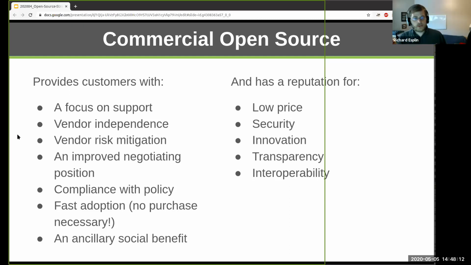Now, there are some things that open source has a reputation for that aren't necessarily true, though they are often true. Lower price, not necessarily true. If I'm giving more freedoms with this package, it should have more value to the user, and it might have a higher price. Better security: a well-maintained project probably has better security because more people are looking at it, but that's not true by default. Faster innovation: if I'm accepting pull requests and I'm a maintainer who contributes and collaborates with people, I'll get better innovation, but that depends on how projects run. Greater transparency and interoperability, those benefits of open source are often true, but it requires a healthy project to bring those benefits.